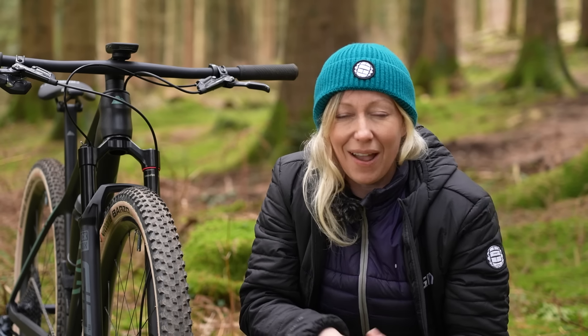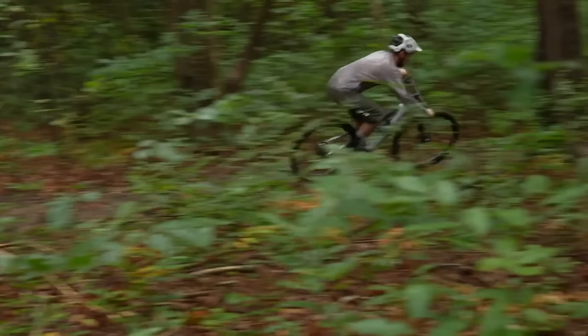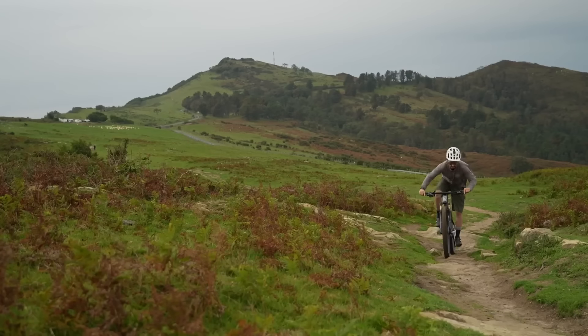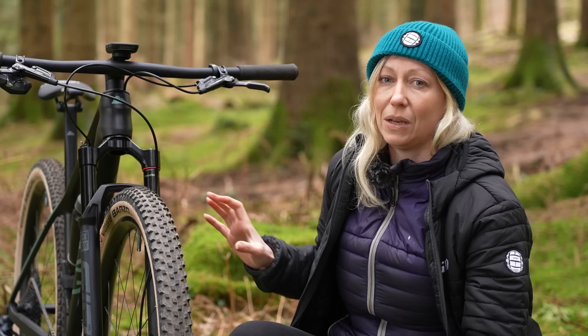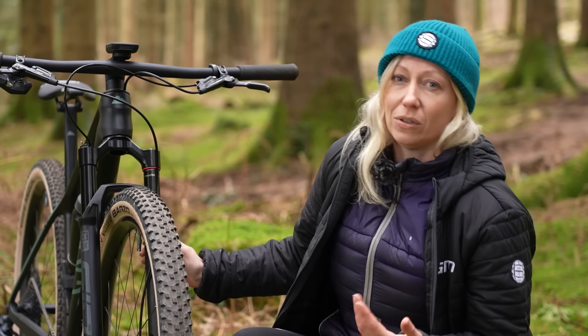So why wouldn't we want 120 millimetre full suspension bikes? The new technology will hold a slightly higher price tag for a while. But even if you can afford that, just consider that much like when we introduced 29ers, the geometry is going to be slightly different to what you're used to. You might find that the front end is a little higher because with the longer travel you might have a longer axle-to-crown length, so it might require a bit of fiddling to get your usual body position. Also consider that 120 millimetre suspension might be a little bit heavier — if specced with something like a Fox 34 instead of a Fox 32 or a SID, you could potentially be adding 100 to 200 grams to your race bike.